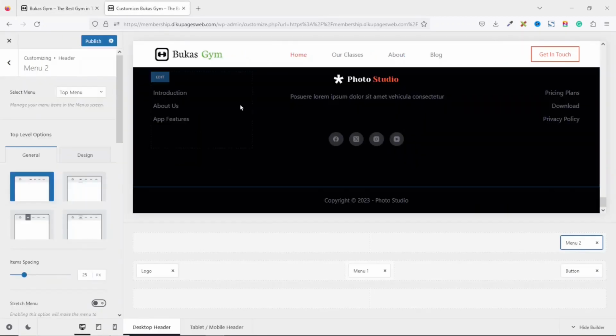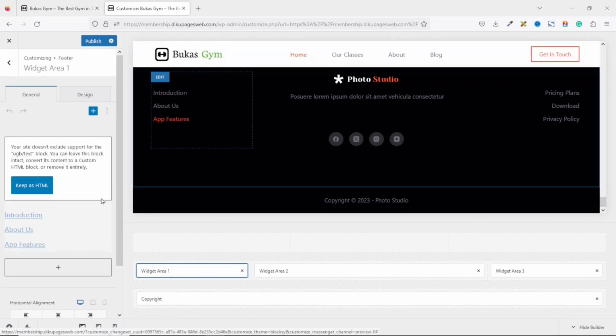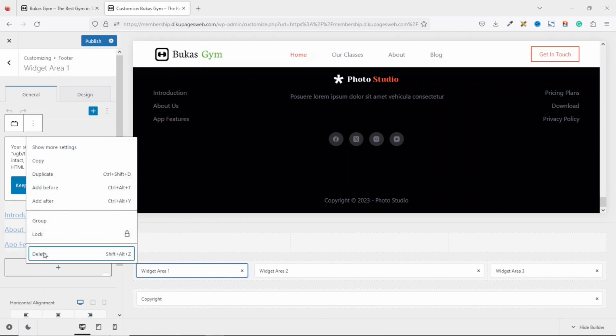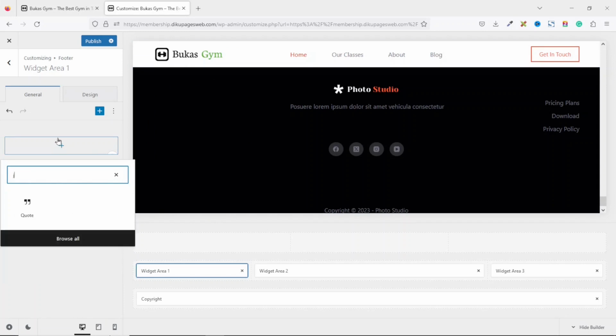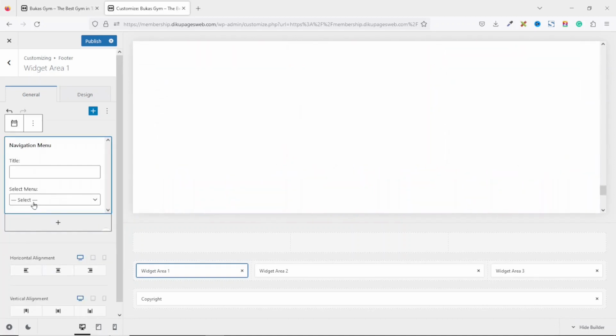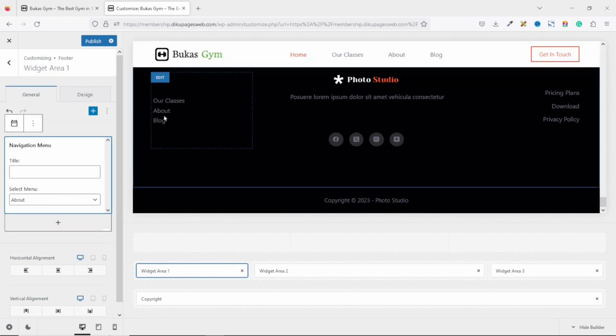Going back, it's time to enable them so that they will really point to the pages we have on our website. So to change this, I just hover on it and I click on edit. This is the current one we are seeing here. I just select it up, then click on this three dot icon, then click on delete, and it's gone. So now let's add the actual menu. To do that, I click on this plus icon right here, then I search for navigation. I have navigation menu here. I click on it. Under select menu, I drop down the arrow. And I'm going to choose about. And it will show right here.